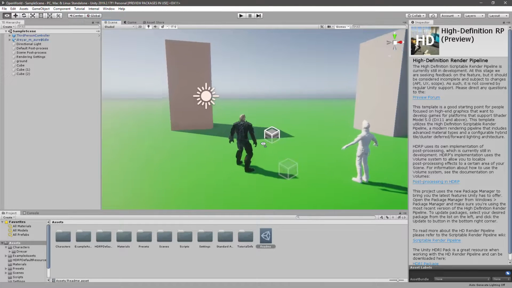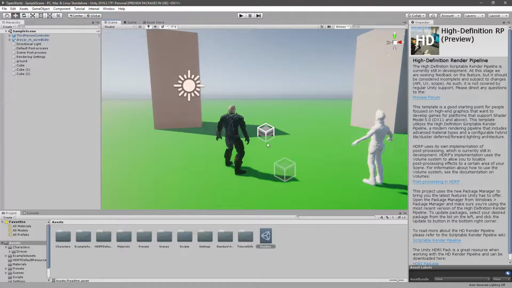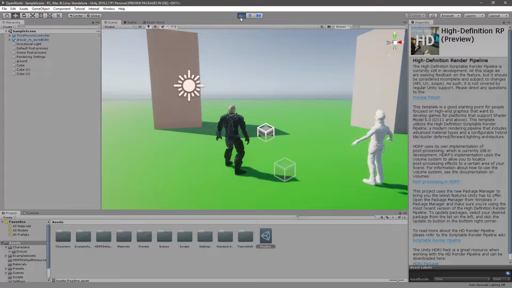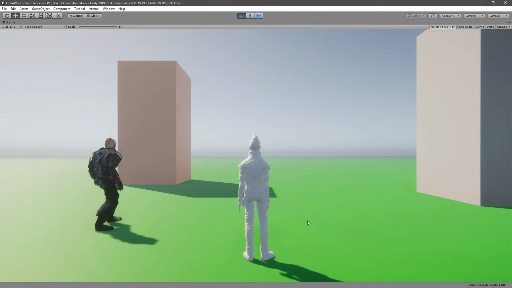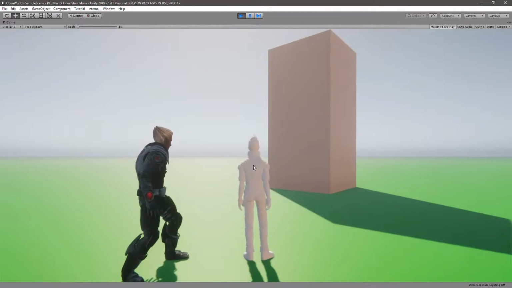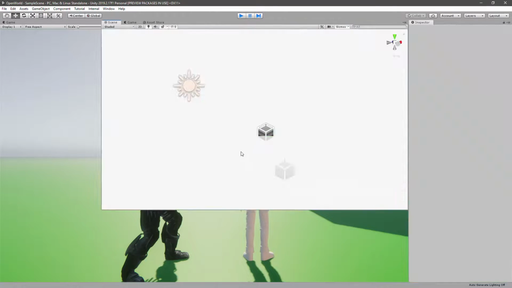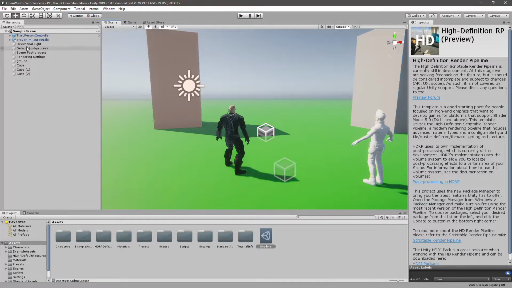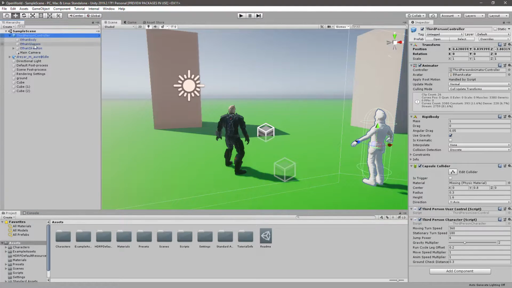Okay, so now that we have imported the character, we need to add a camera to that. But when I play the game, this is what happens. The camera is attached to the other character we have in the scene, like this.